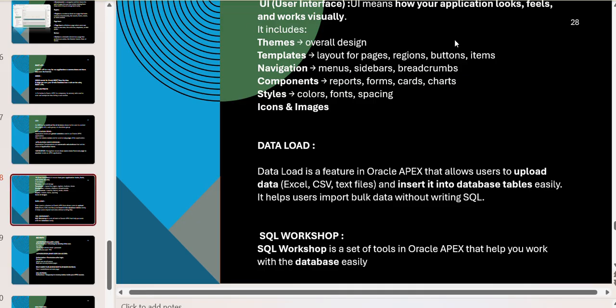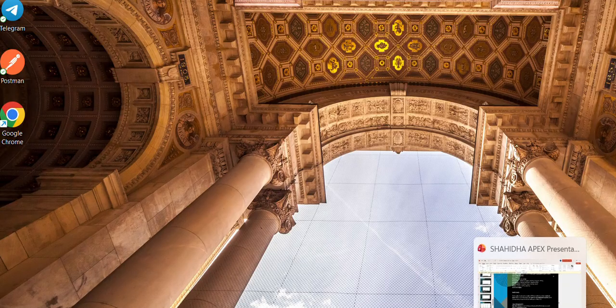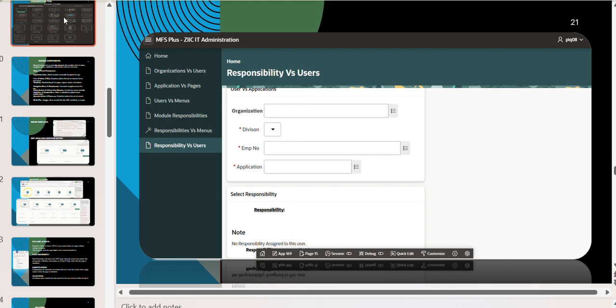So next, UI interface. As the name suggests, UI means the user interface. It helps us to give the themes, the overall design, templates, navigation, etc. Data load means you can also load the data here. Let me show you.